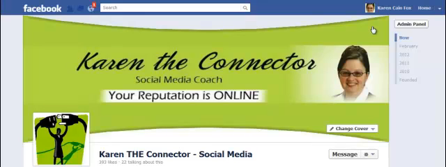A lot of information in a very short amount of time, but I think you're going to like it once you get used to it. If Facebook would give us back our default landing pages, we could be extremely happy. But at this point, this is the new way and we have to deal with it.